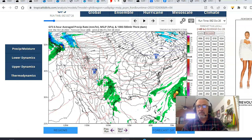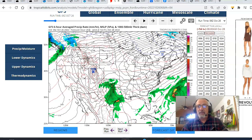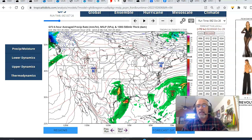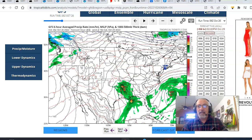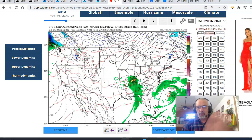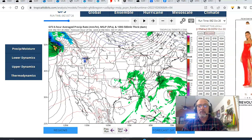That high builds in for Friday. I think Friday and Saturday are going to be 2 cool days with highs just in the 50s. The flow, yes, is going to be onshore, but it's going to be dry onshore. So I don't expect any problems with low clouds this time around. Should be a nice Friday, a nice Saturday, and a nice Sunday as that high holds into New England and suppresses the next 2 weather systems, at least temporarily, to the south.